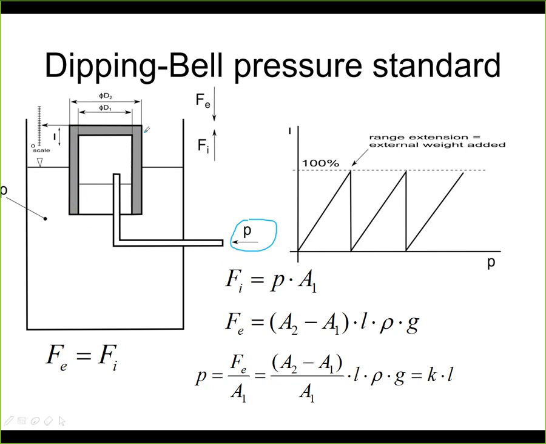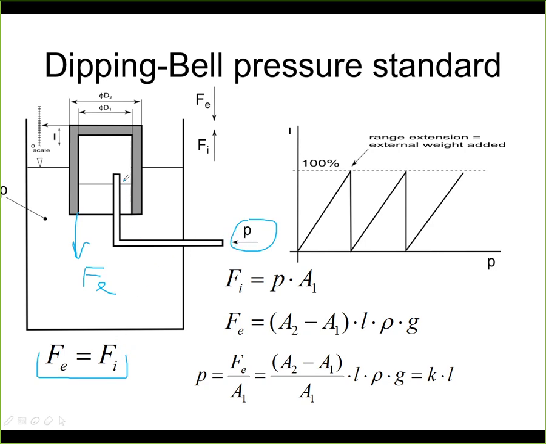And the second force will be the force acting on the bell by gravity. So this will be the external force, the force that is facing down. It will be a function of the geometry, the shape, the dimensions, the volume, and the material. This is shown in this equation. Here we have the gravitational force, the dimensions, and some length and the density of the liquid as well. So this is the external force. Now in steady state, those two forces will be in equilibrium, so here we will have this equation.